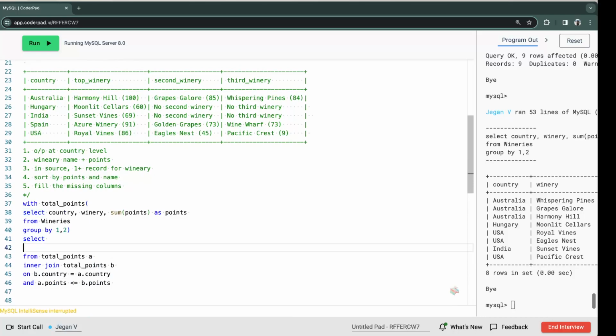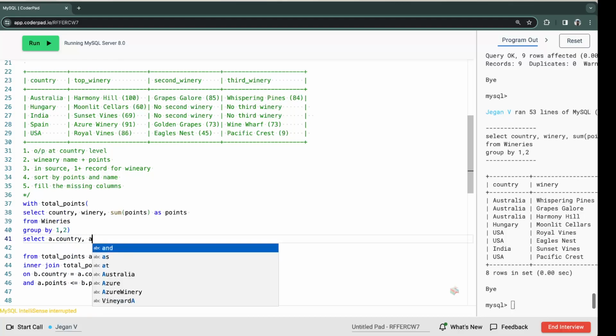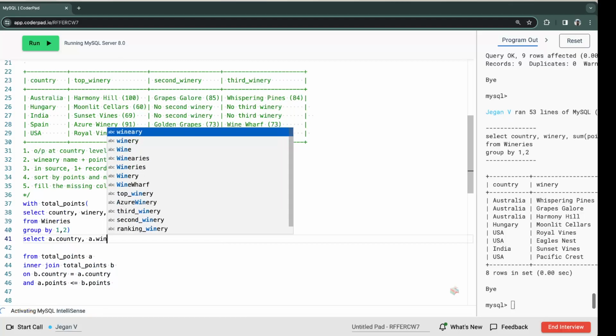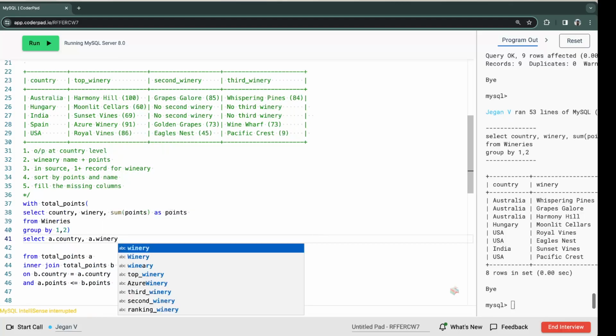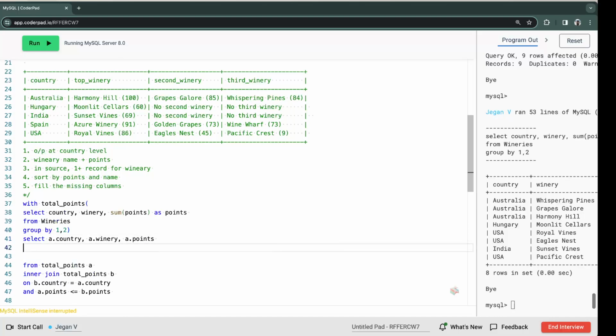Now we go and do the columns we need. A dot country, A dot winery, A dot points, and then the key thing is count of, we are going to count B dot winery as rank.